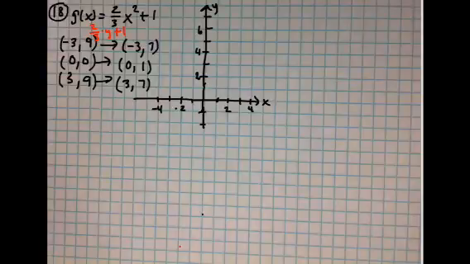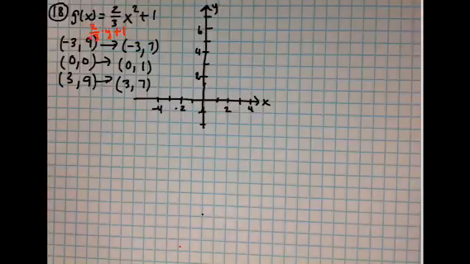Alright, for number 18, notice that I used different reference points, and the only reason for doing that is the a value being 2/3. So I based it on the denominator, 3, and remember the parent function is x squared. So negative 3 squared is positive 9, and so is 3 squared. And that's why you see these 2 points right here as my reference points. The a and the k affect the y, and that's why you see this.